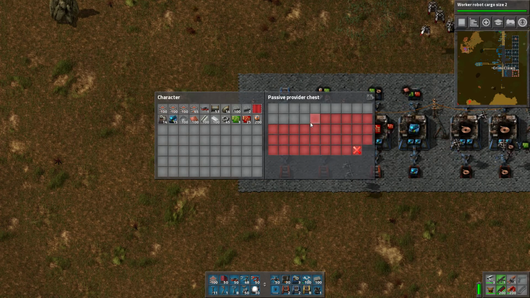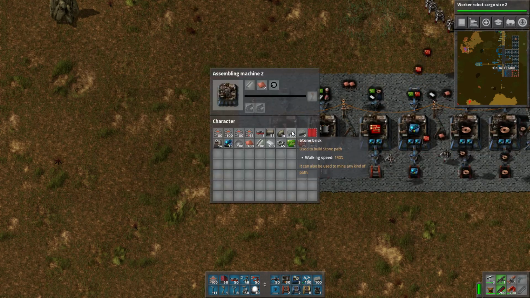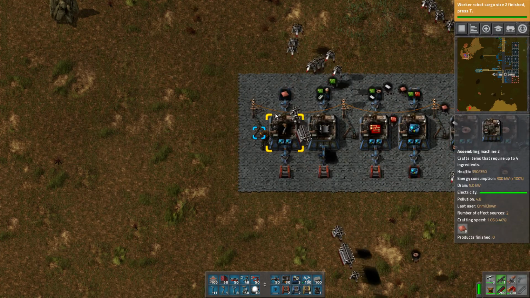We don't really need more than 50 because they're just for my personal inventory. So yeah, that's going to be fine. Do we need speed modules in here? I don't think we need to, but why not? And worker cargo space is finally done.